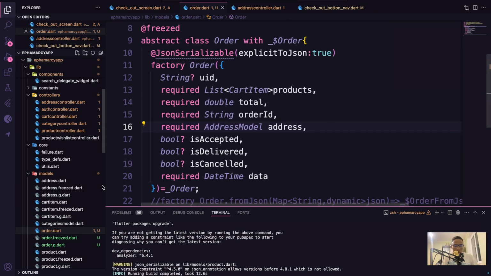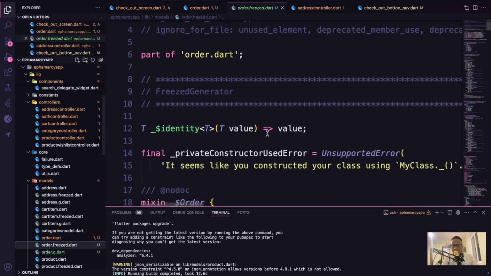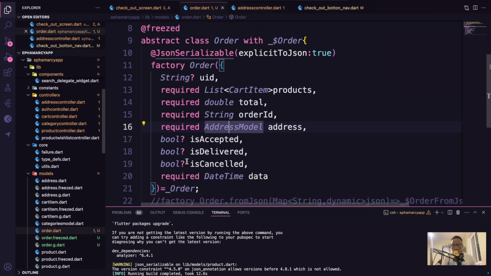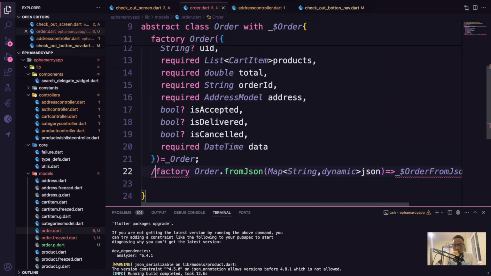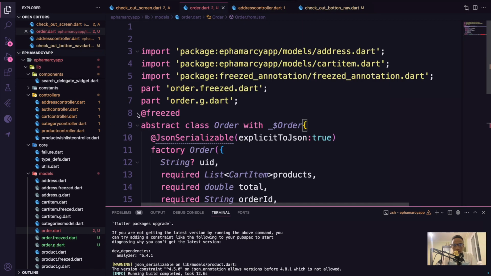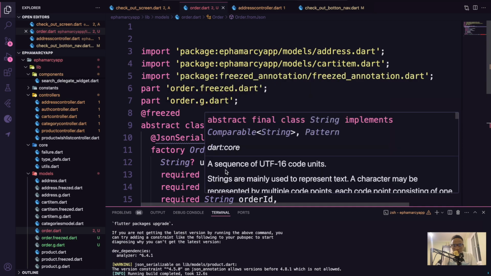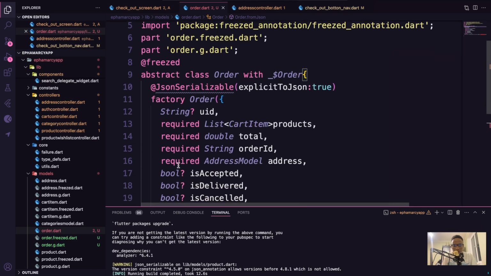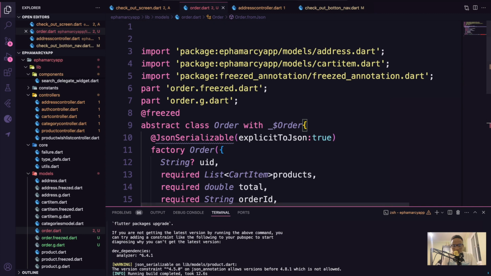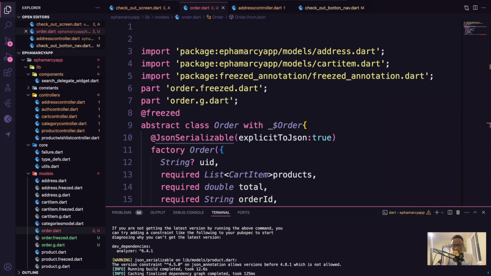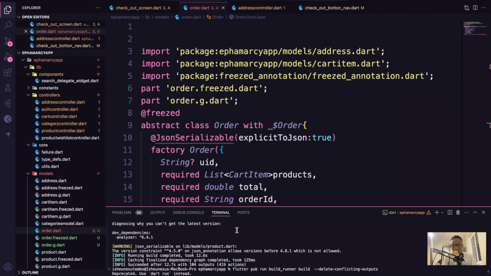Okay, as you can see, now we have generated this order.freezed class, and then we need to also generate another one using the order.g.dart. Okay, like this. So let's just run it.